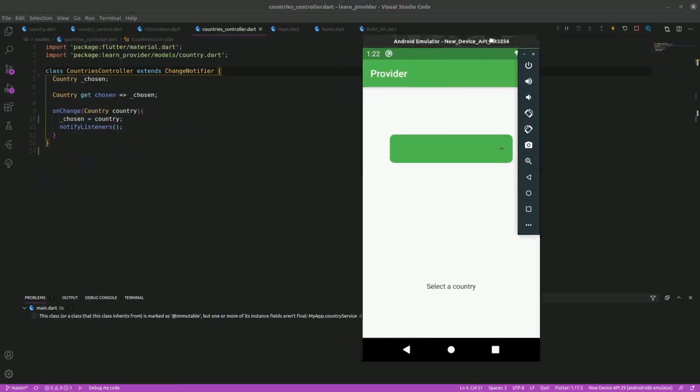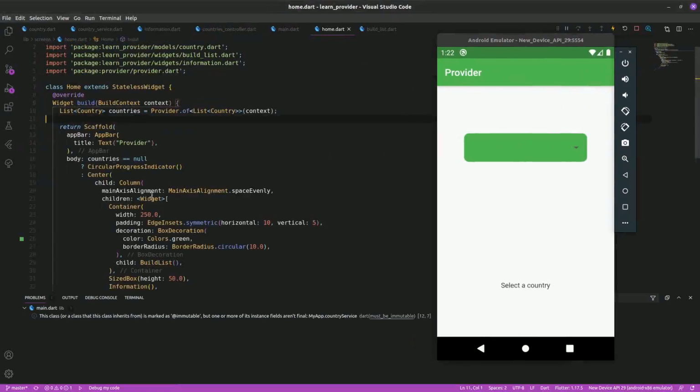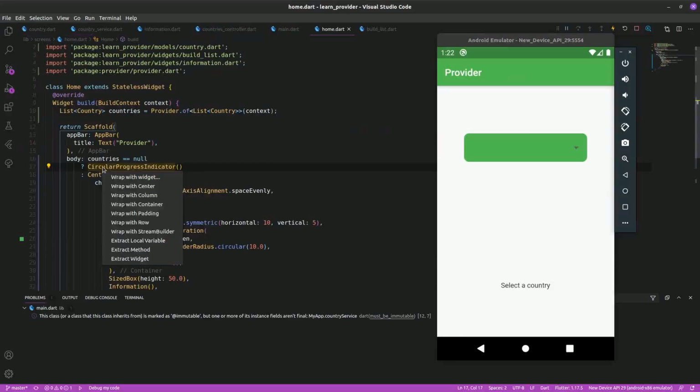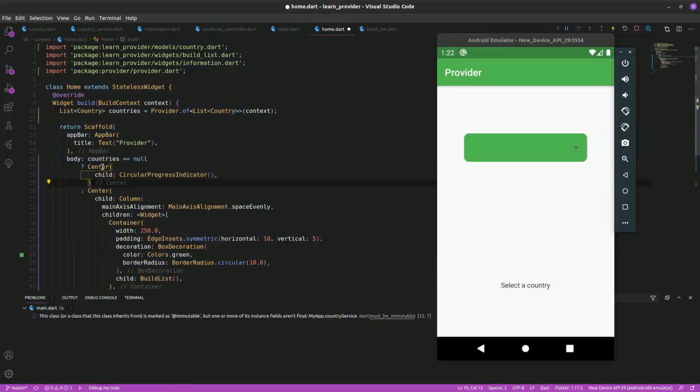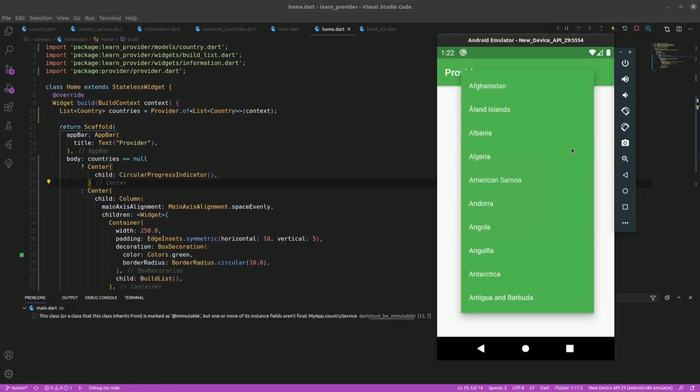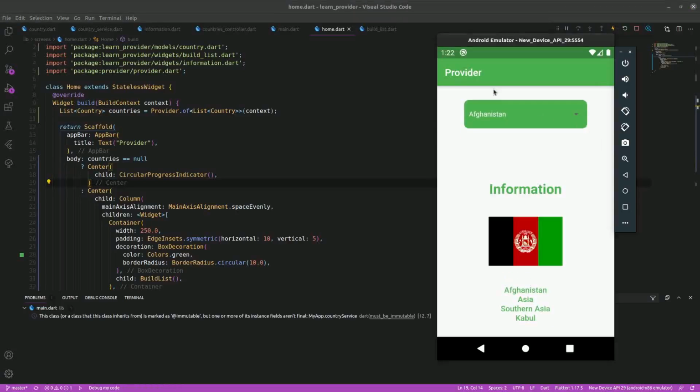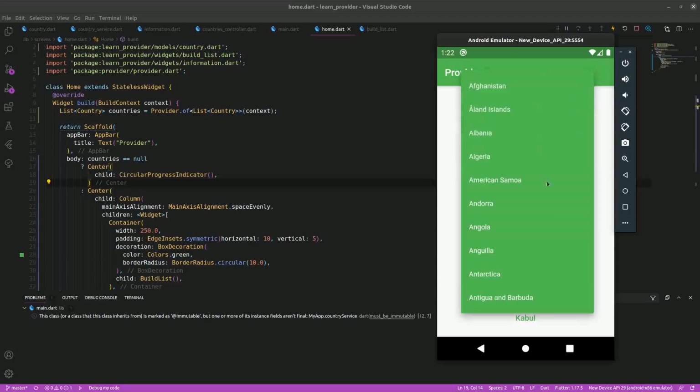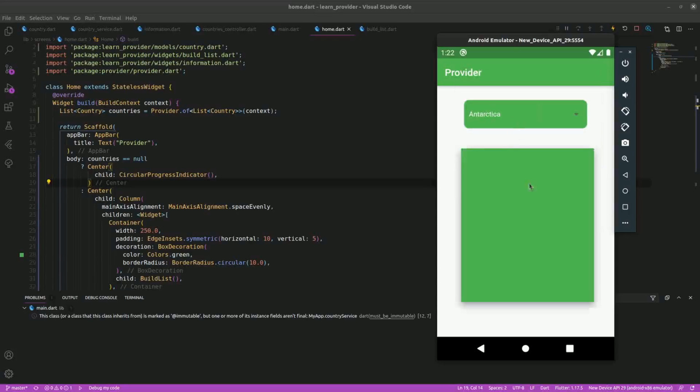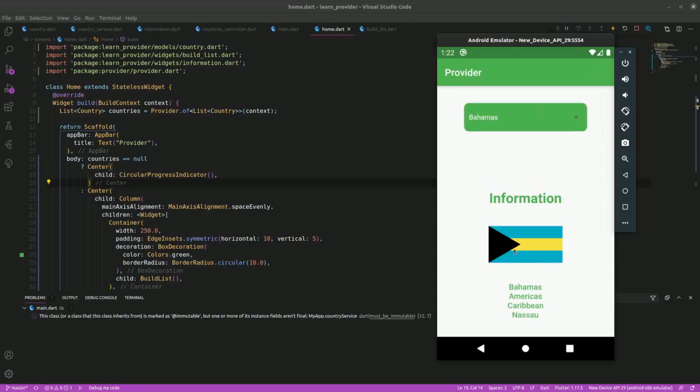To change this, we're going to put a sentence. And restart it again. So you can see the progress. And now let's choose a country. And here you can see all the information that we have from some countries. That's it.